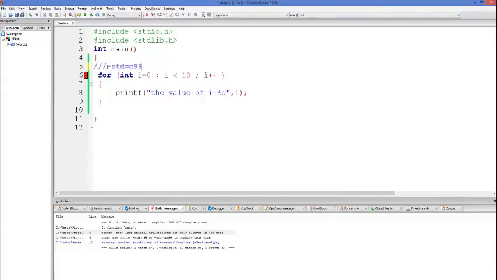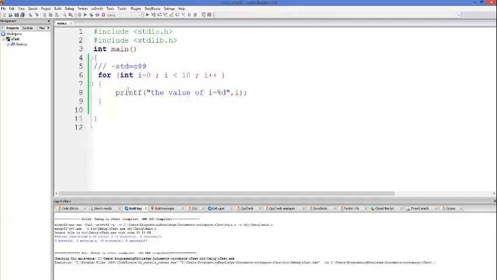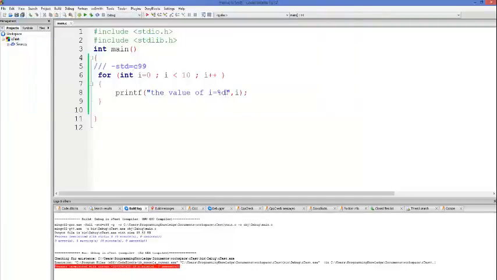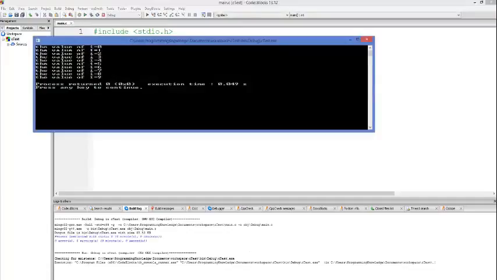It's -std=c99. Okay, now when I compile this program and run this, it runs, right? And I should give this line break here so we can see the output.